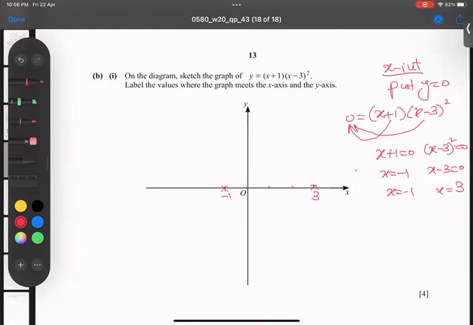And now for the x-intercept, I'm doing left-hand side, y-intercept, sorry. Y-intercept means where the curve cuts the y-axis, and all of you know that. And the best habit is to write here x equals 0 and write here y equals 0. When I put x equals 0 in the question, what happens? Let's see, students. Y is equal to (0 plus 1) and (0 minus 3) whole squared. Here I got 1, and here I got 9, because minus 3 squared gives you positive 9. So 9 is approximately here, let's say.